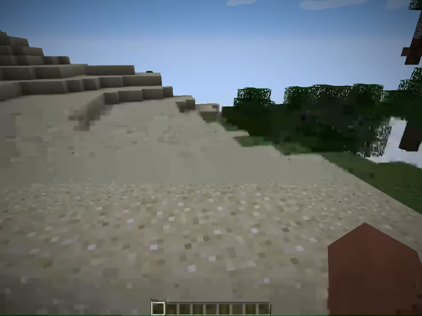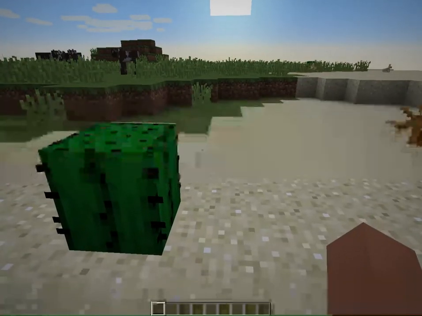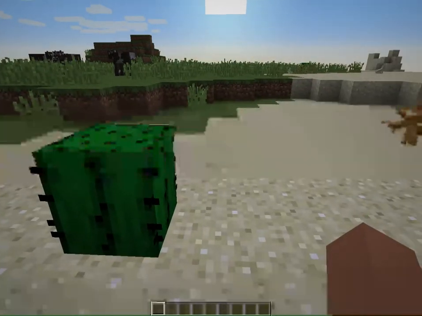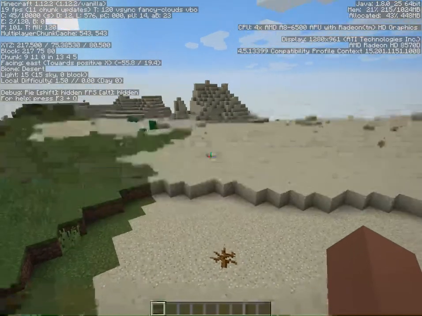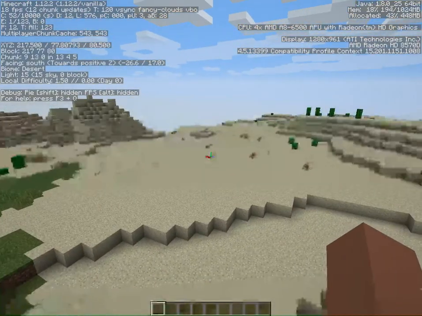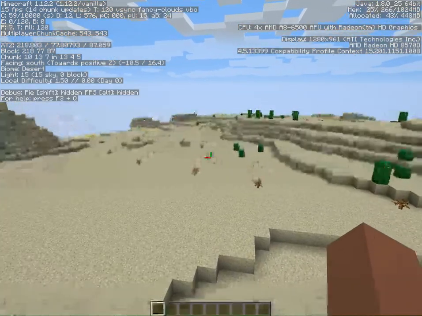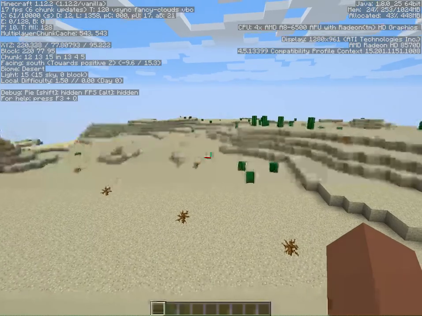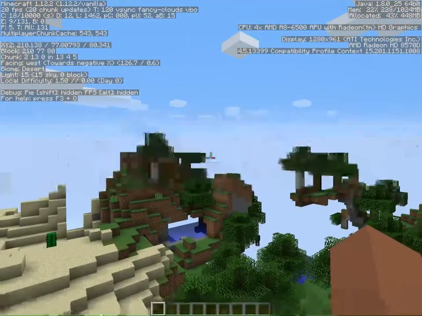This is the spawn area. Okay, I got a list of villages and stuff on here. So if I go to 72 on the X axis.